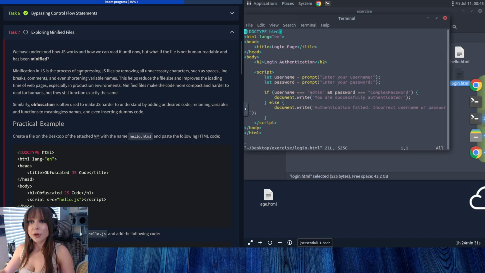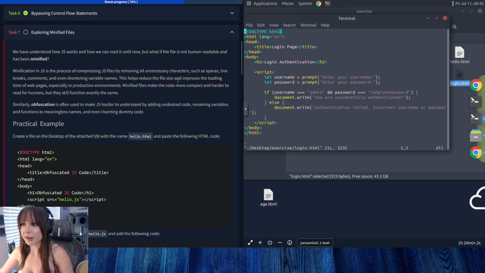Okay. We have understood how JavaScript works and how we can read it until now. But what if the file is not human readable and has been minified? Minification in JavaScript is the process of compressing JavaScript files by removing all unnecessary characters such as spaces, line breaks, comments, and even shortening variable names.